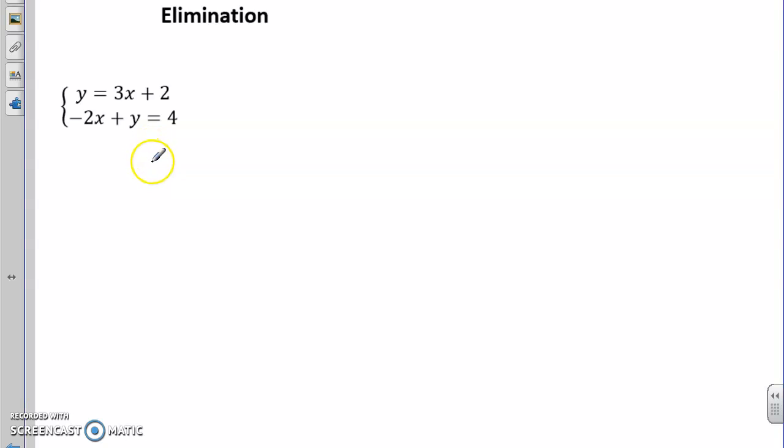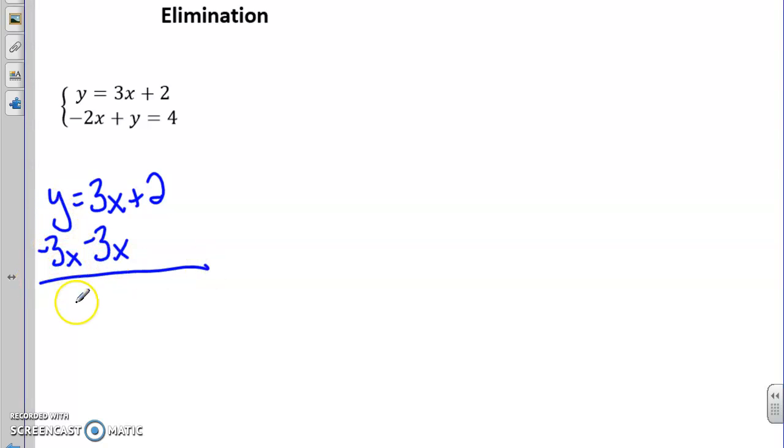When we learned elimination, we know that these have to be in standard form. This one is good. This guy is not good. So he needs to be in standard form first. So y equals 3x plus 2. If you put him in standard form, that means the x has to be over here with the y. All right, so draw our line. Can't take a 3x from a y, so you put him in the front. These cancel, and now it equals 2. All right, so now you have it both in standard form.